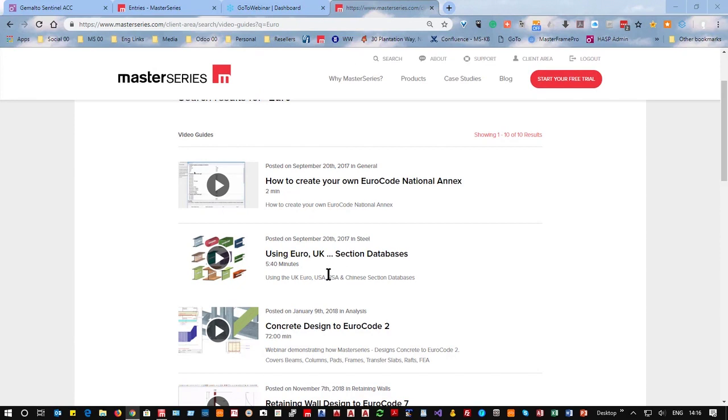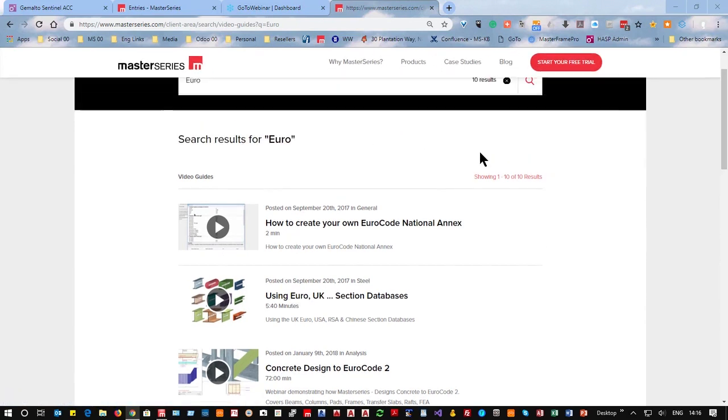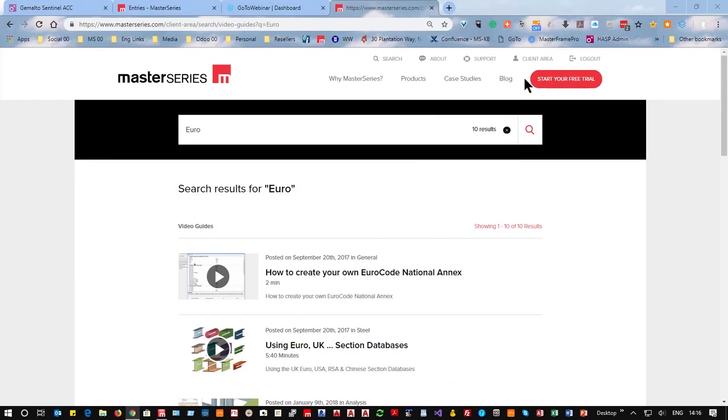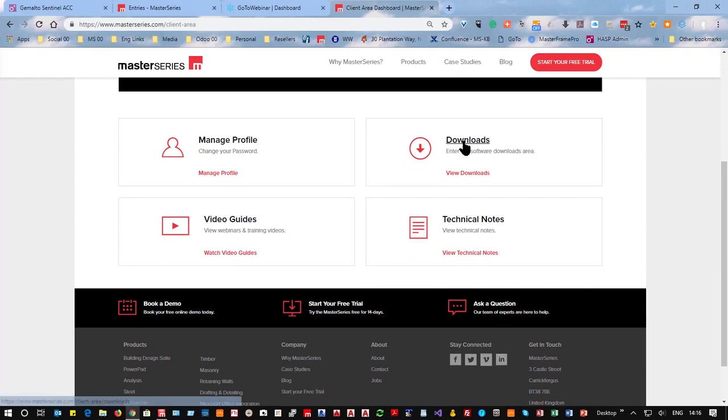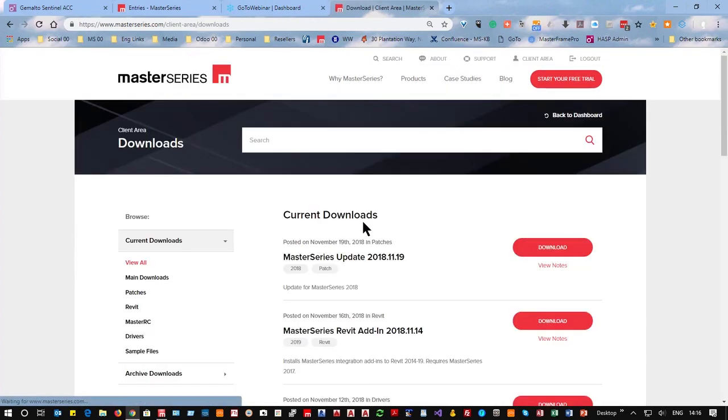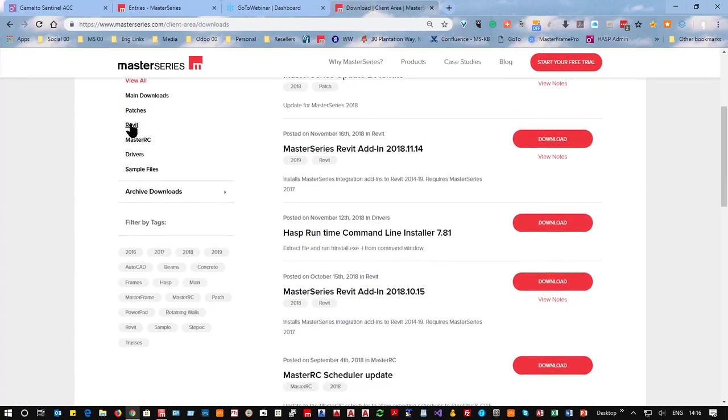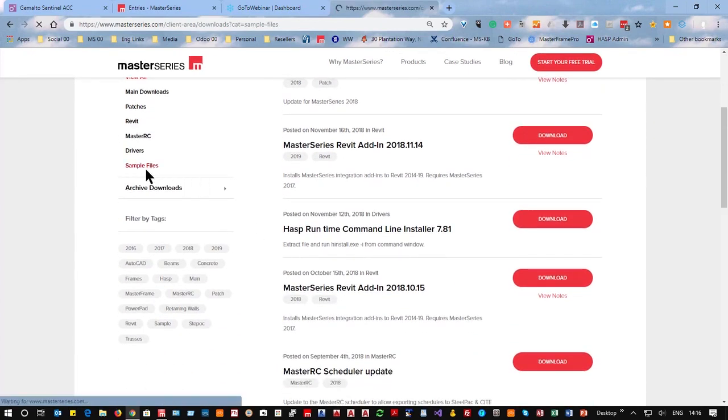The other thing I wanted to show you was using the different databases. There's a video here, but if I go back up to the client area and into technical notes, downloads. In downloads, as well as downloading the latest versions of the software, you have the facility to download the sample files.